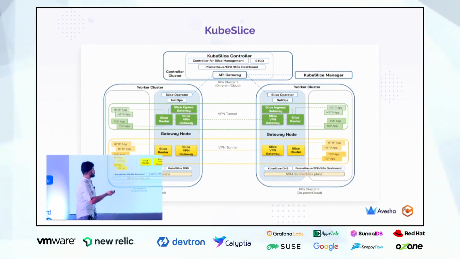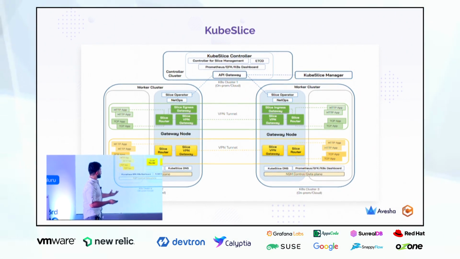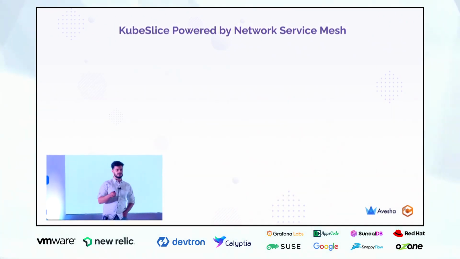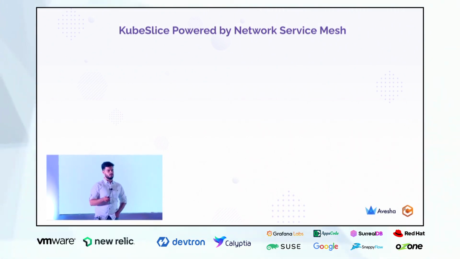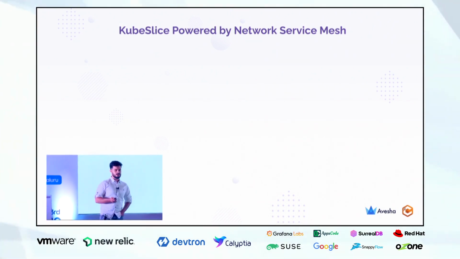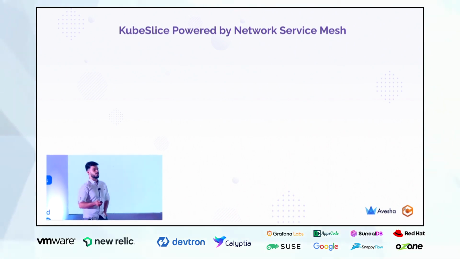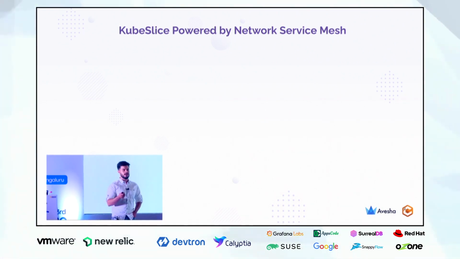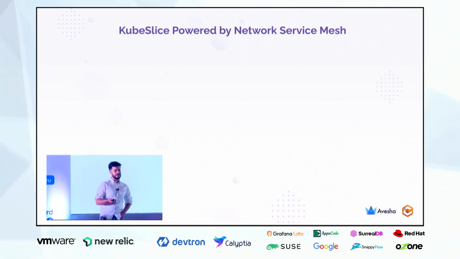Right now, I'll move ahead and I'll come back to this architecture in a moment. I'm stressing on this word, slice overlay network, right? What it actually is and how KubeSlice creates it. So KubeSlice under the hood is powered by network service mesh. What network service mesh says is, welding your connectivity domain, which is your CNI, to your runtime domain, which is Kubernetes, is a mistake. All that you really care about is workload to workload communication, independent of where they are, right?